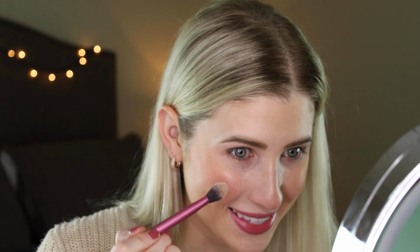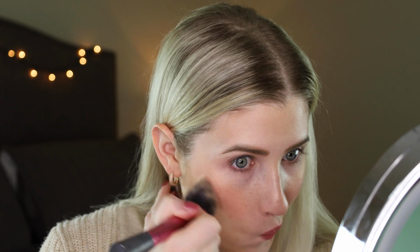I typically like a more subtle highlight, so I don't know if this is up my alley. But if you really like chunky shimmery highlights, this might be for you. I'm going to try to soften it up a bit. Again, I barely dipped my brush into that shade, and it's quite shimmery, quite glittery. Hopefully you guys can tell on camera. I'll try to move my head around so that you can catch a glimpse of the highlight. It's one of those highlights that is very concentrated, in that you can tell exactly where I put it. It's not a soft highlight.